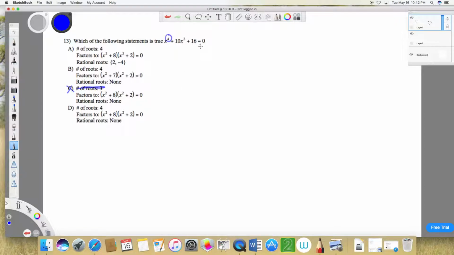All right, so the next thing I want to do is try to factor this because look, in all of these other choices, it says that we can factor this expression. Well, it turns out that we can use the x method even though this is not a quadratic expression. And that's because the exponent on this middle term, 2, is half of 4. So whatever exponent this is, if this exponent is half of it, we can apply the x method.